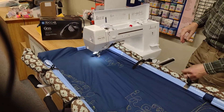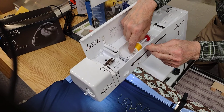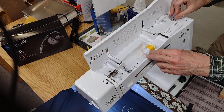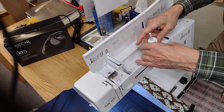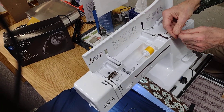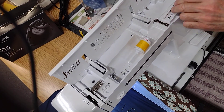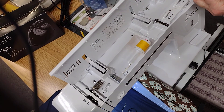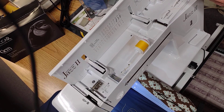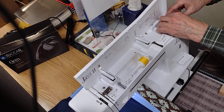First we're going to show you how to wind a bobbin. We'll put our spool of thread on. It has a really nice visual description here of how you do it. I like to come off the bottom of that, then come back over here around that little check spring and stick it through the hole. Then we push the paddle. I like to hold that tail until it cuts it off.